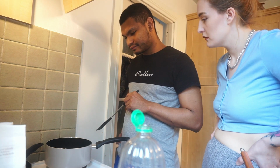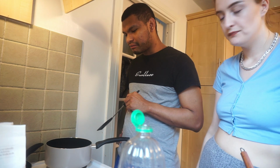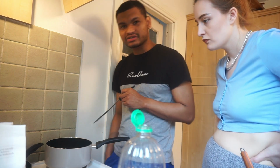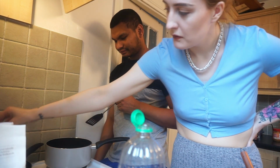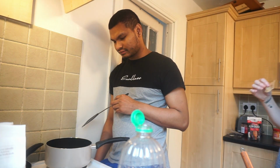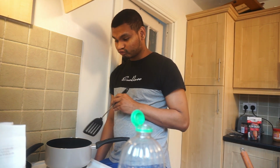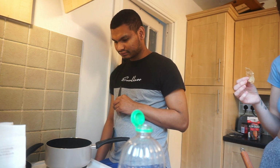You think it's doing better on this? Manny's smart. Looks better in this one already. He's smart. So that frying pan there is going for the bin as soon as we get a new one. I think we're going to buy a bigger one as I don't use that anymore. No. Looking good, ready. I'll show you the results in a wee second when I flip it. I'm casually eating the hard part out of the pan.